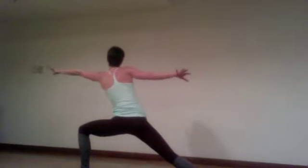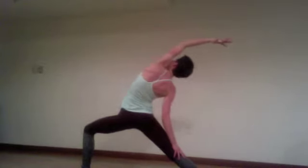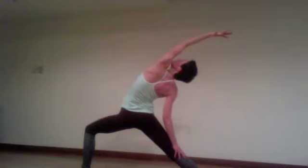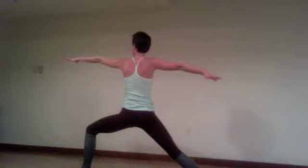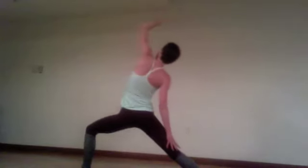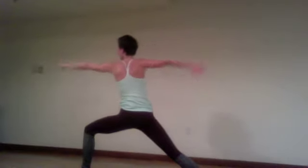Good, inhale, reach forward, then scoop it back over. Back leg, keep your legs exactly as they are. Maybe lift up, lift your elbow. Exhale, back to warrior two. One more time, reach it forward. Inhale, back. Exhale, warrior two. Windmill your arms down, step back to plank.